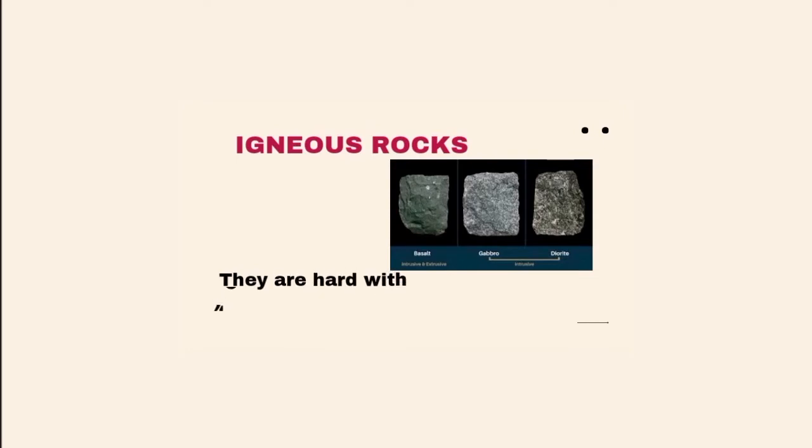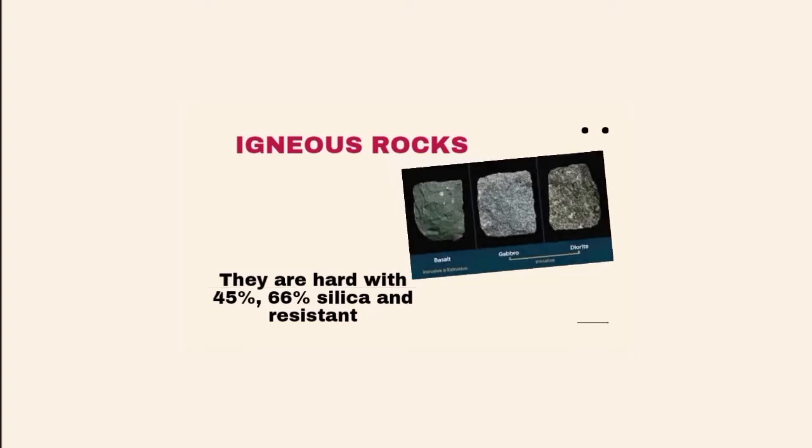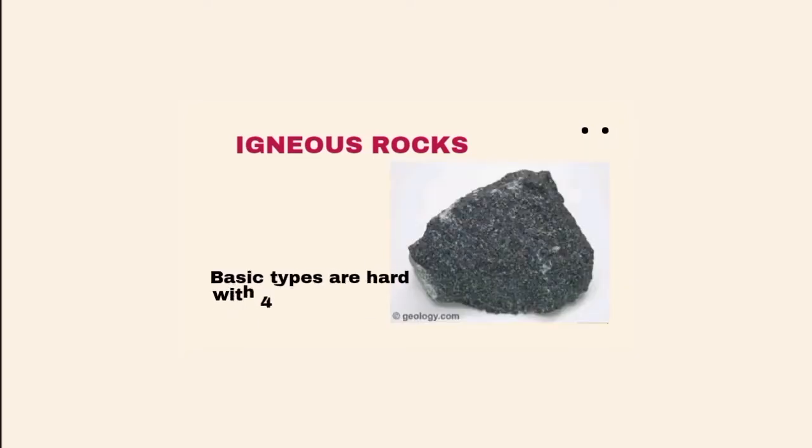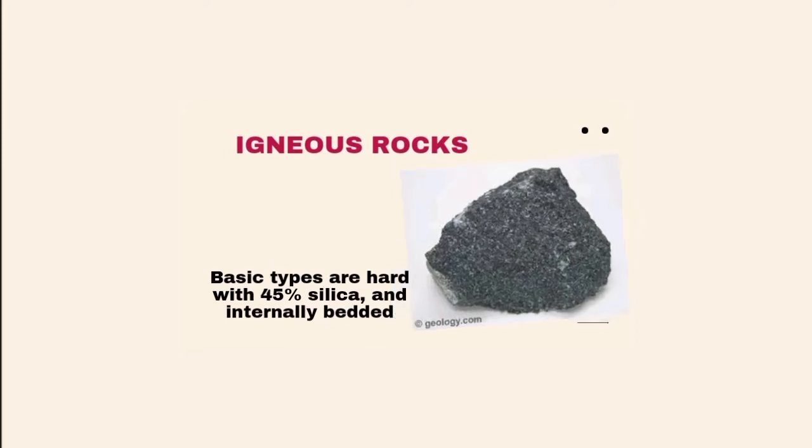Examples are acidic igneous rocks like granite, which has 66% of silica. But when they are darker or rich in iron and magnesium or basic oxide, like we said before, they become either basic rock or ultrabasic rock with less silica content and more of basic oxide.